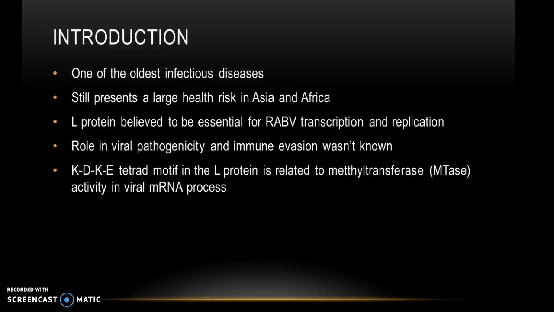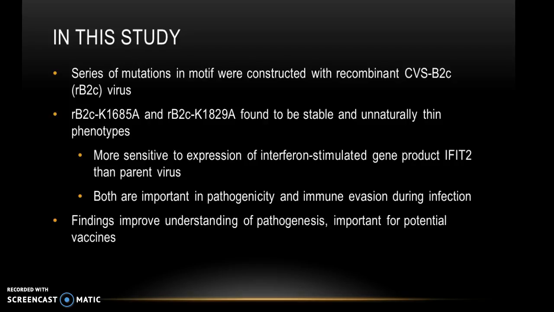The KDKE tetrad motif in the L protein is related to the methyltransferase, also called the MTase, activity in the viral mRNA process. In this study, a series of mutations in the motif were constructed with recombinant rabies virus. Both of the mutations were found to be stable, but unnaturally thin phenotypes were presented.